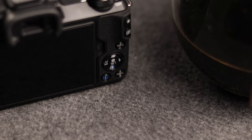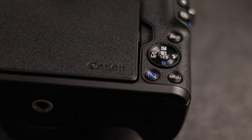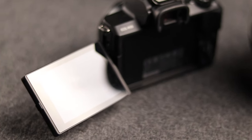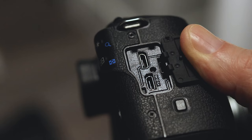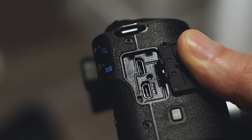There is a hot shoe for attaching a mic or other accessories like a flash or a monitor. On the back you've got menu and info buttons and buttons to navigate those menus. You do have an electronic viewfinder, and probably one of the best features on this camera is a fully articulating touchscreen LCD, which is really handy for taking shots at angles where you can't see well from the back of the camera. It's pretty much a must if you're going to be doing any vlogging or streaming. Along the sides you have an HDMI connection, which is really handy for connecting to an external monitor.